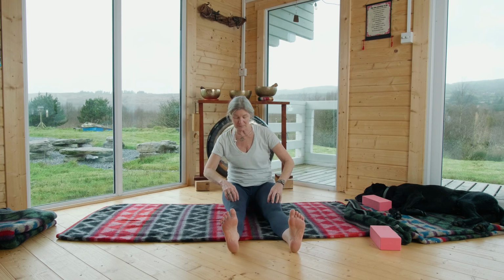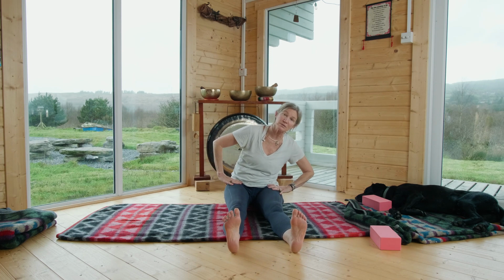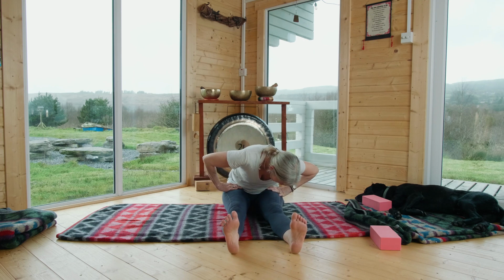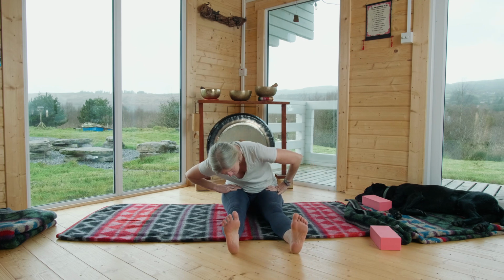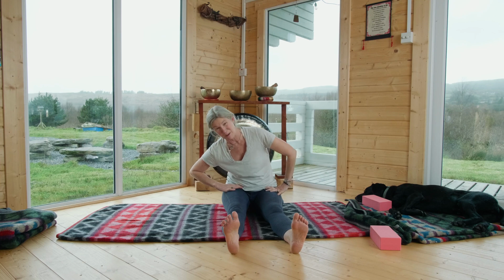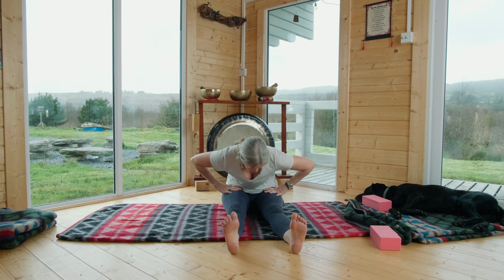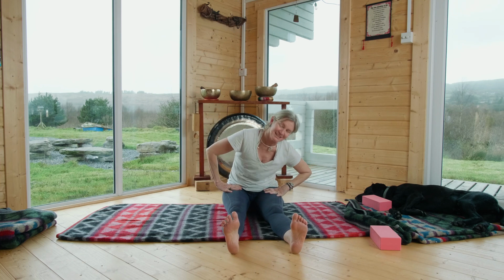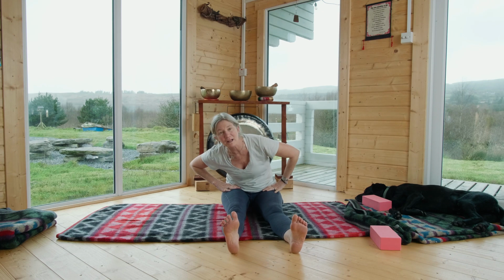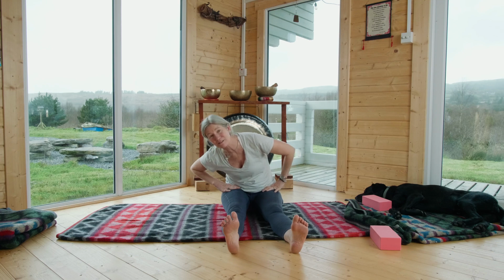So you can draw your kneecaps up your thighs, press through your heels. See what feels better as you make those circles. Play with how far forward you can come. I note that as I go from one side to the other, there's one side of my back that's a little crankier, doesn't want to go as far as the other. So you're always choosing to do what is a little more easeful.